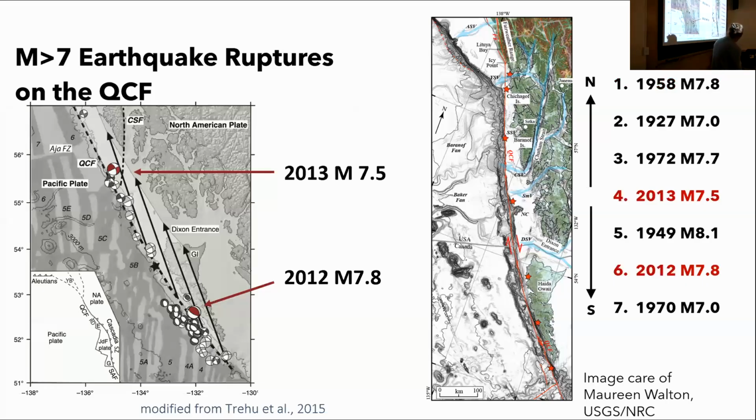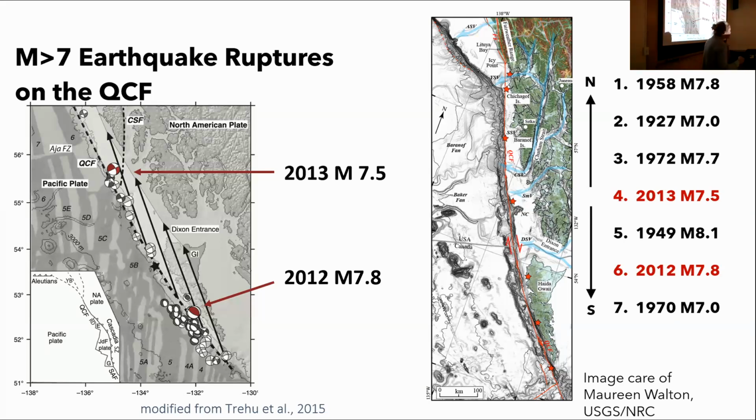Okay. And before I move on from this, I pause and make the point, as I said a minute ago, that the Queen Charlotte Fault, as the plate boundary fault between the Pacific and North America, is slipping quickly. It's slipping 5 to 6, almost 6 centimeters a year in places. I'm going to talk a little bit later in the presentation and try to make the point that we think probably most of that slip is accommodated on a single fault system, which is different from some of the other big strike slip systems across the globe, like the San Andreas, for example, where we have multiple faults that are accommodating that plate boundary strain.